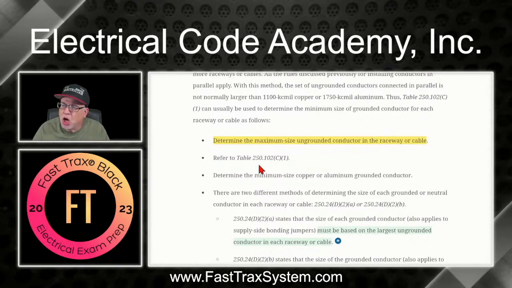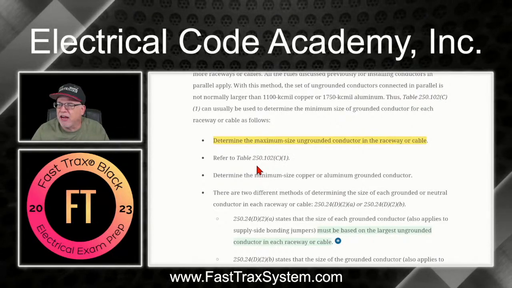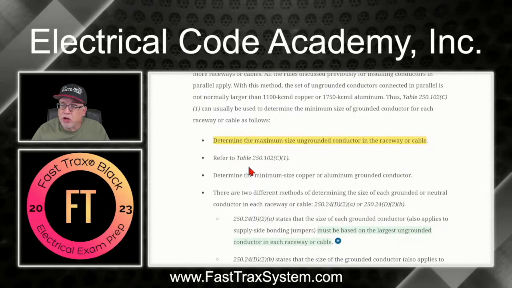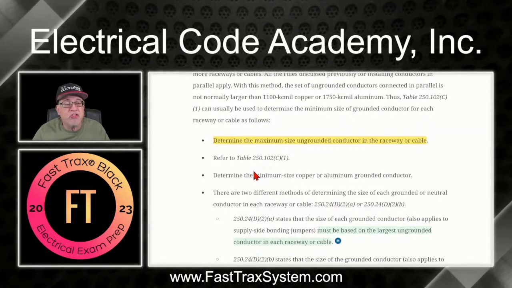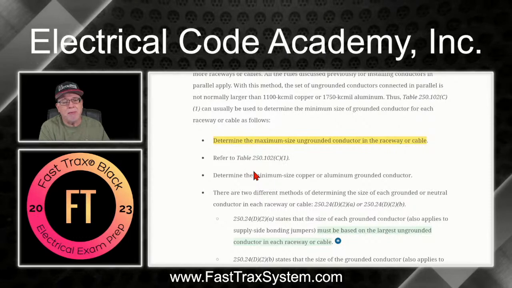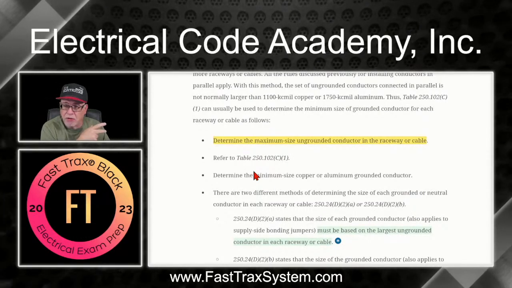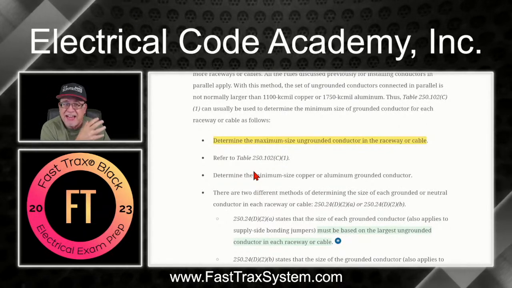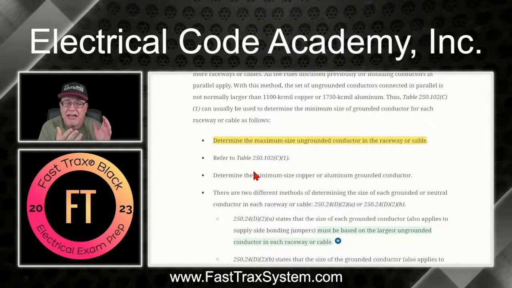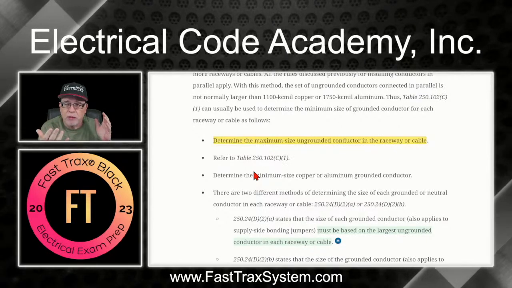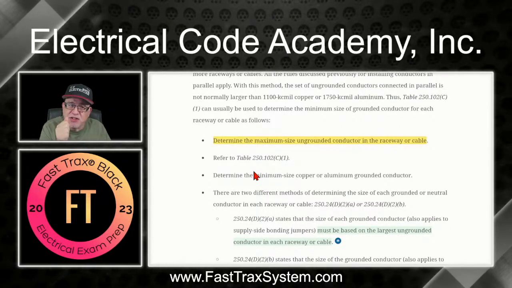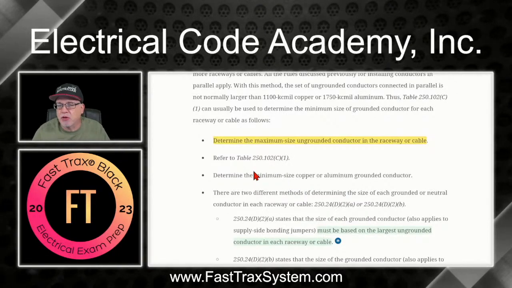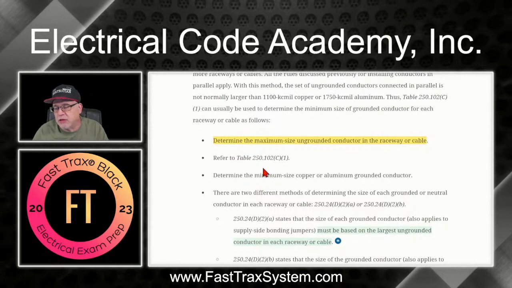All right, so once we know the size of the ungrounded conductor in each raceway, next we're going to look at 250.102(C)(1) because we need to find what the minimum is. Now, don't forget, we had to do a load calc on this neutral conductor. We have to find out what size neutral conductor is needed to handle the load, and we're allowed to parallel that, dividing it up amongst the raceways. But I still need to know what the minimum size is for each raceway, and the minimum size is going to be based on 250.102(C)(1).